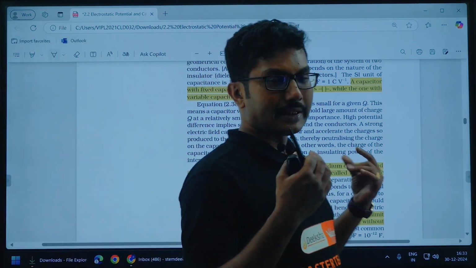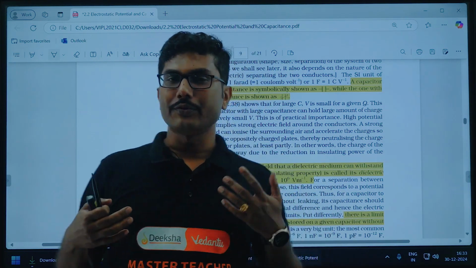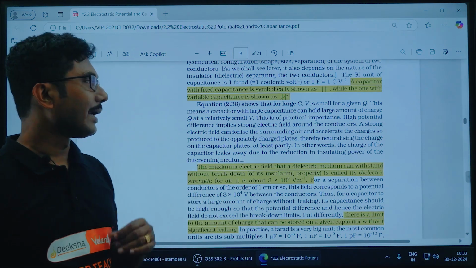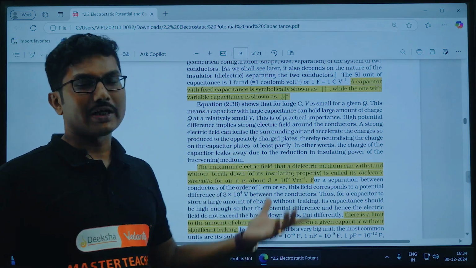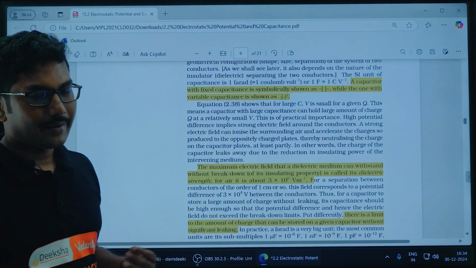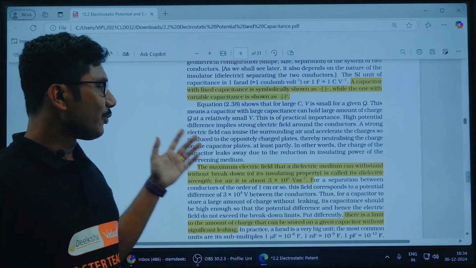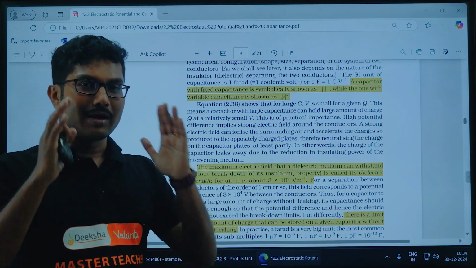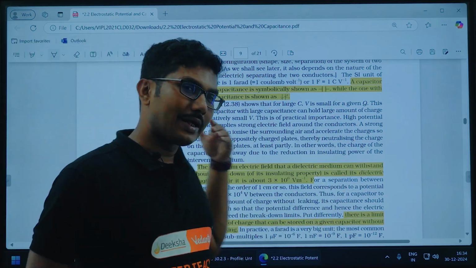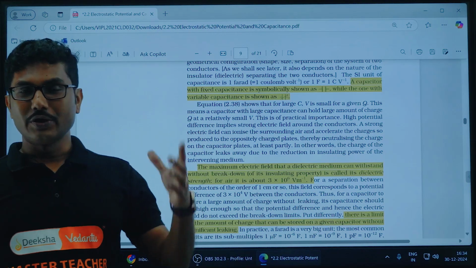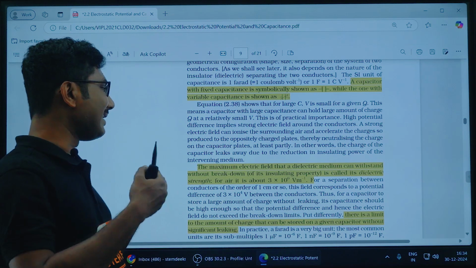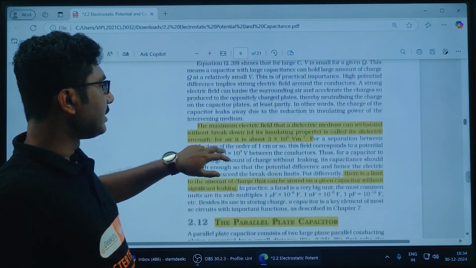There is a positive terminal, there is a negative terminal, and they have some charges. If you overcharge your battery, after some time your battery will burst, your battery will burn. Similarly, if you keep on charging your capacitor, ideal capacitors you can use even after breakdown, but capacitors are not ideal; not everything is ideal, right? When it reaches a certain value, all the charges of the negative terminal are forced through that dielectric because of the high voltage, and they reach the positive side, destroying all the charge that you have stored. That is called the dielectric strength.